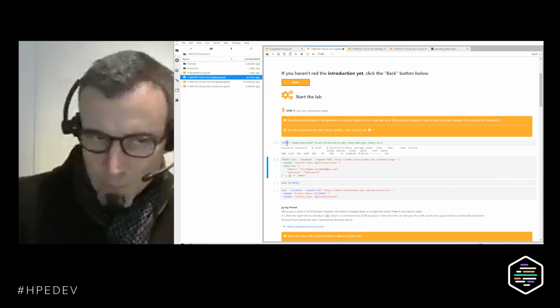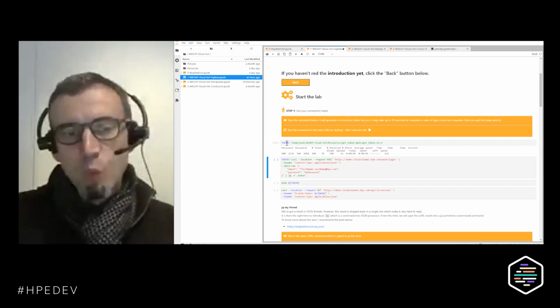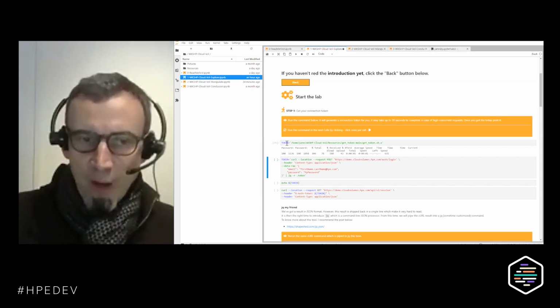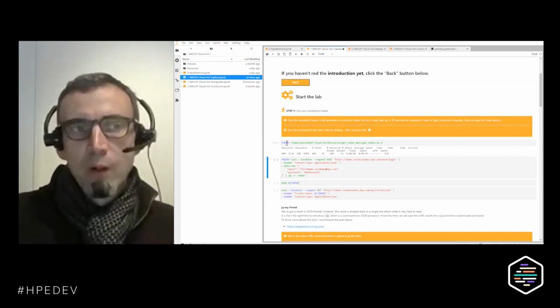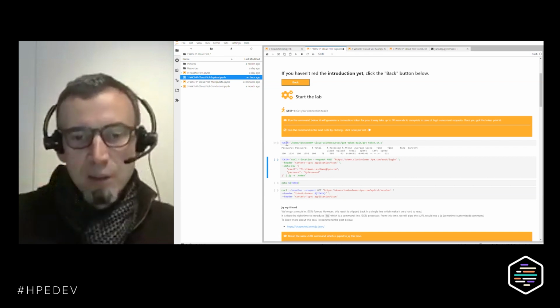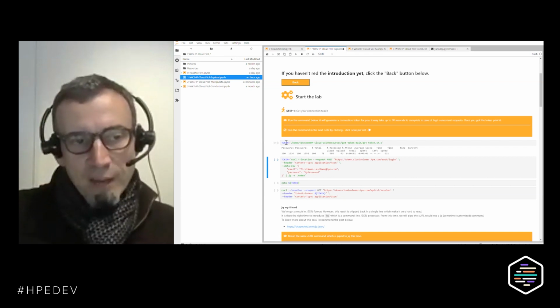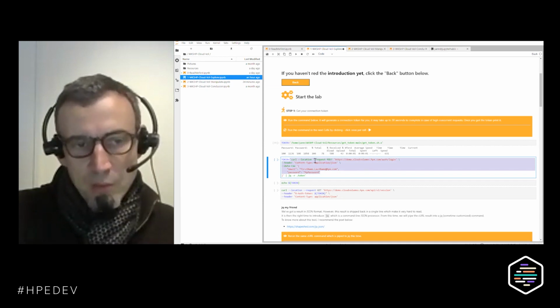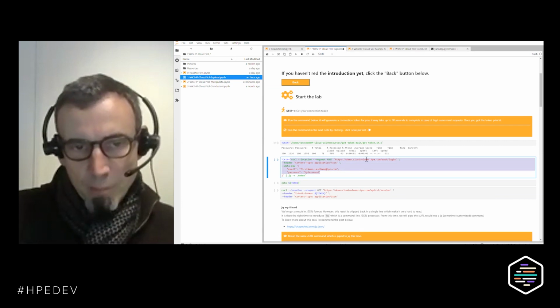So the first thing I need to do in the process before I can do anything with Cloud Volume is I need to be certified for entering into the Cloud Volume. And for that, I need to collect a token. So normally you will get the token by running this command here. As you can see, it's a curl post command. You have your endpoint, and so it's a post verb.